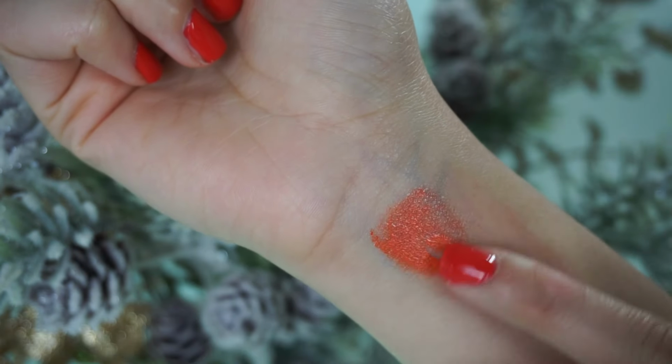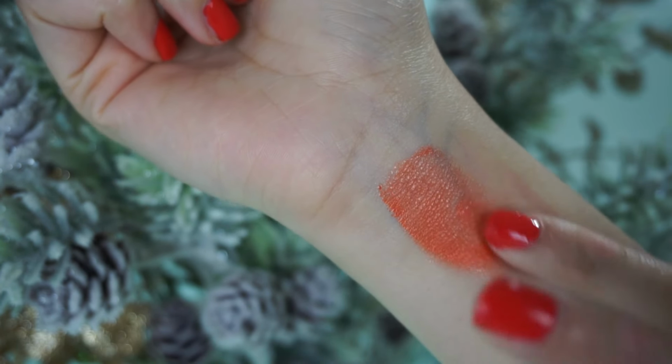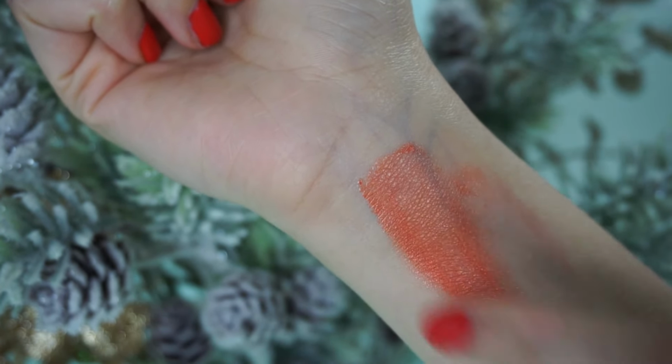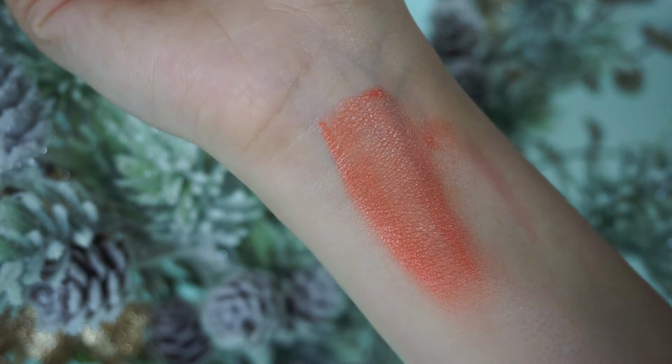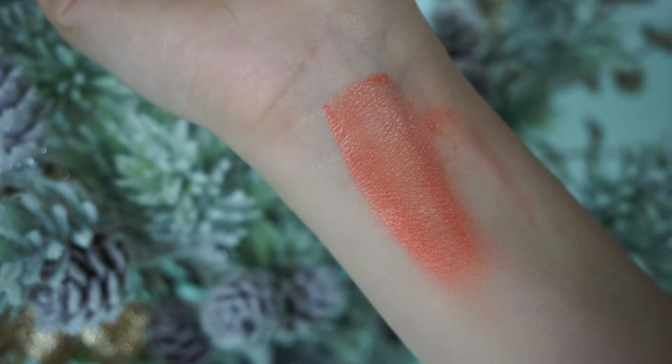So there are two shades. The first one is the shade Amelia. Amelia is the shade I'm going to be using today. This is sort of an orange, and it almost has a metallicness to it. So when you swatch it, it can look quite intimidating, but on the cheeks it just looks really fresh, really beautiful, good year-round color because it's so uplifting to the face.